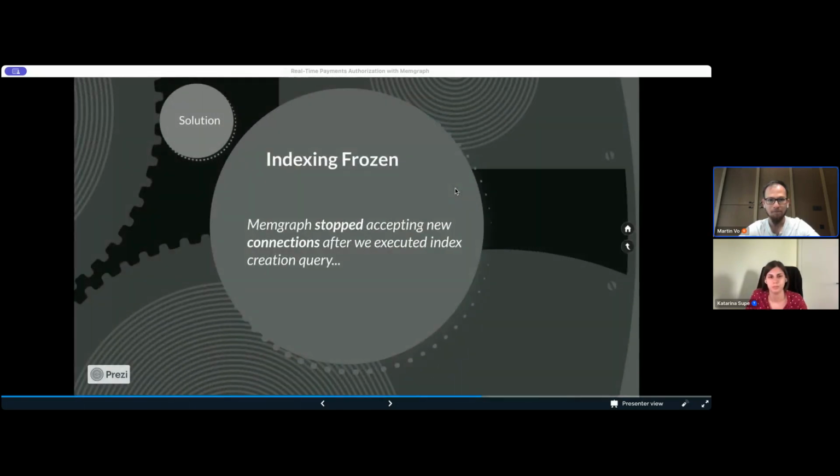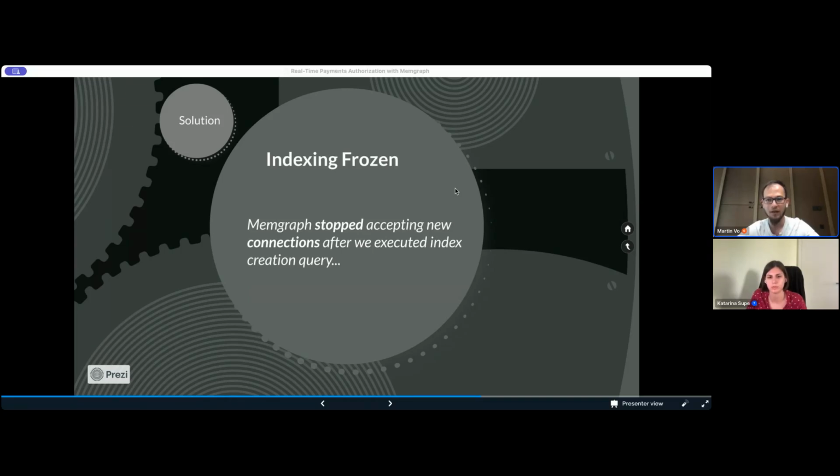So after that, we saw the Memgraph Lab has some upgrades for suggestion for the indexes. So we saw some missing ones. So we thought that will make our query even faster. So we started applying these indexes, and Memgraph stopped working. It stopped receiving or accepting connections.